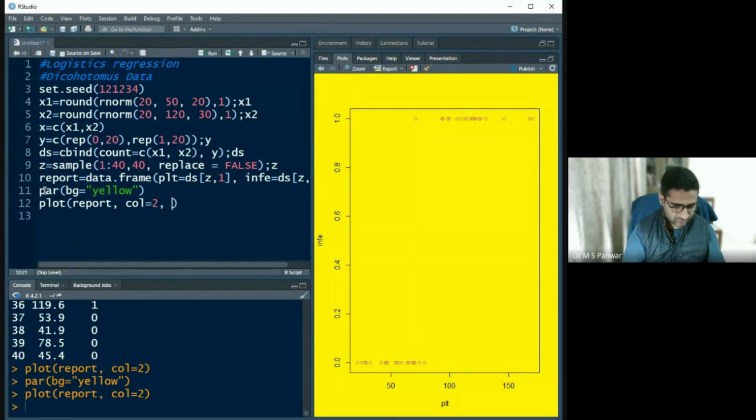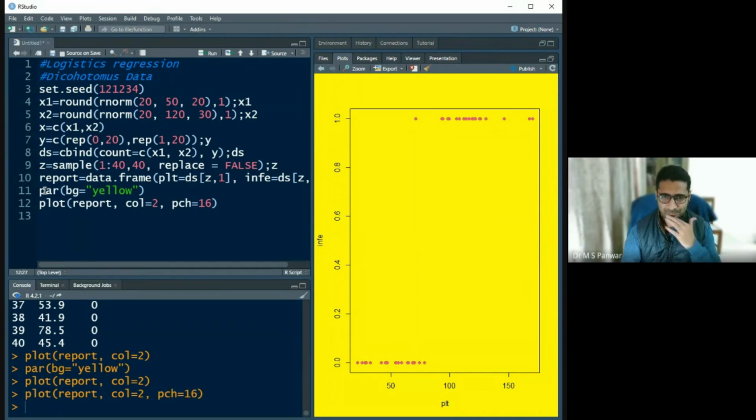At the same time, you can choose some pixel character, those are better than in the previous case. Yes, it's good. Now we are interested to define the xlab, the labeling on the X axis. Say platelets, and on the ylab we say infection. And in main we say, we are interested in the status of the patient.